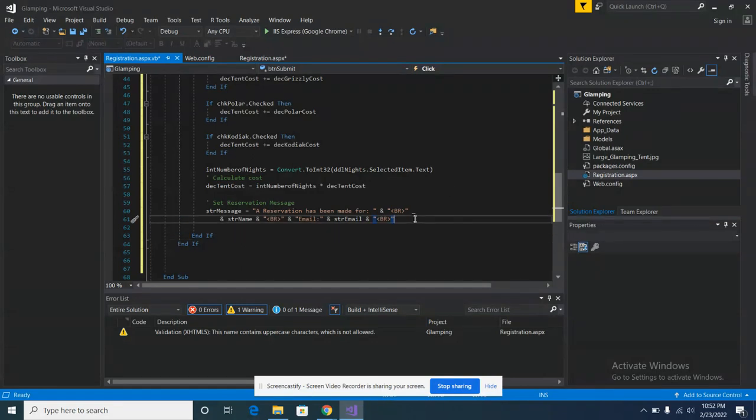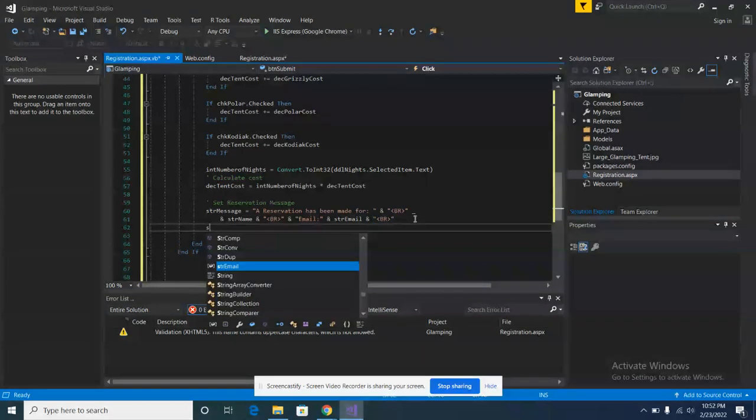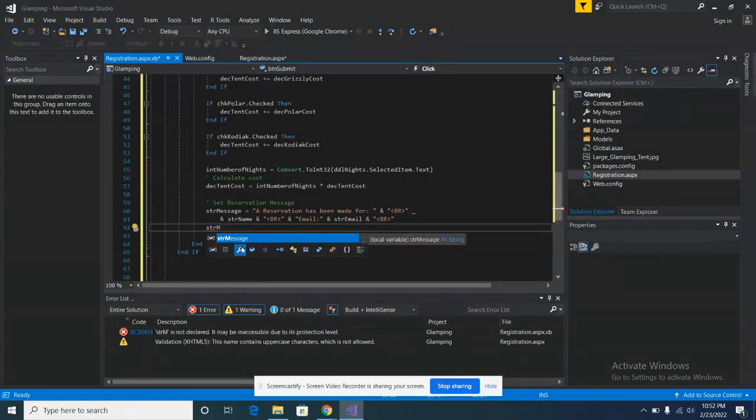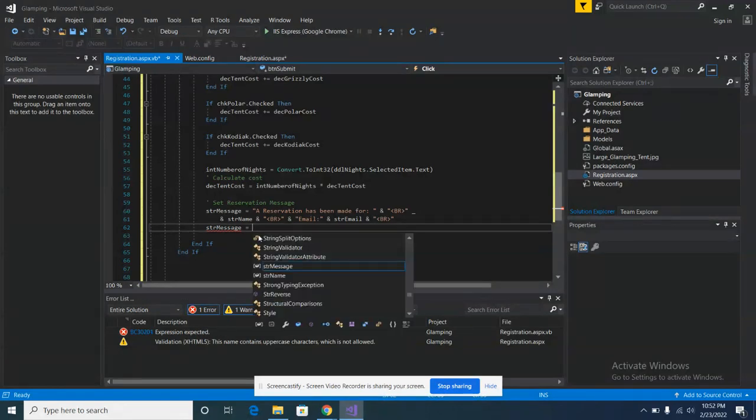Okay. So now, all right, see what they're doing here. String message, and we're going to concatenate the previous message onto our existing message. Probably easier ways to do this, but that's okay.